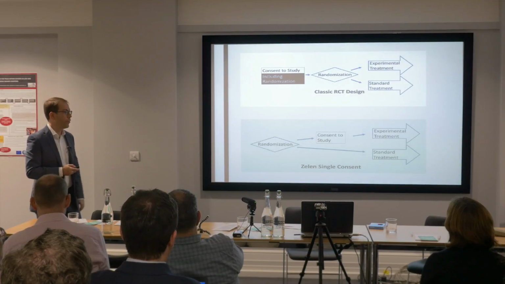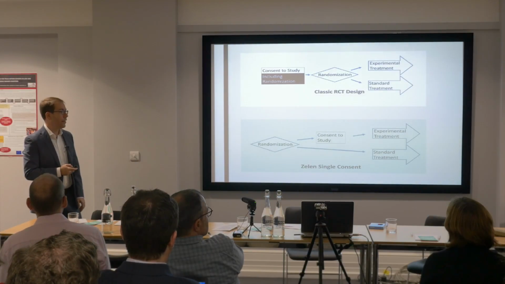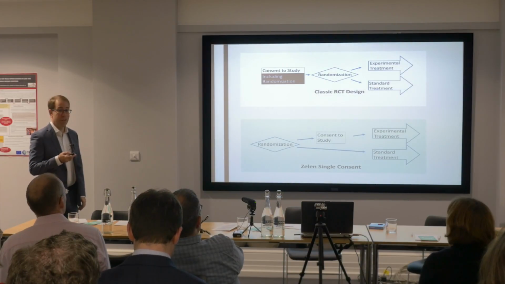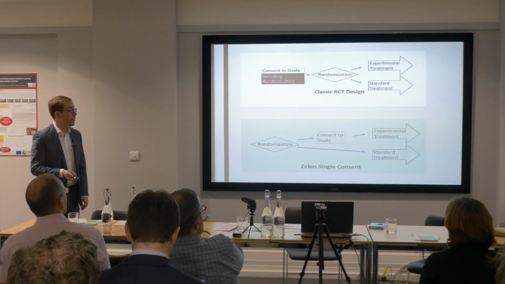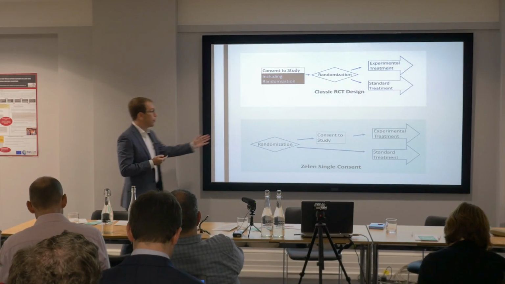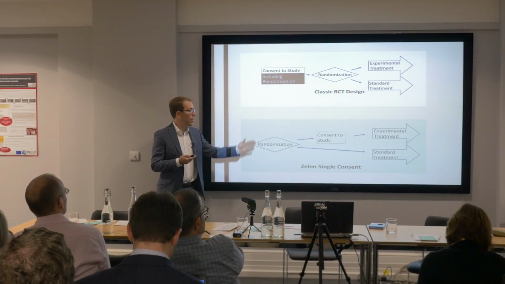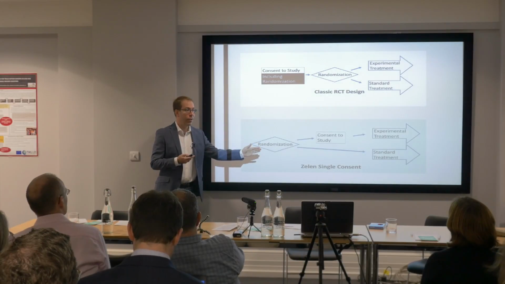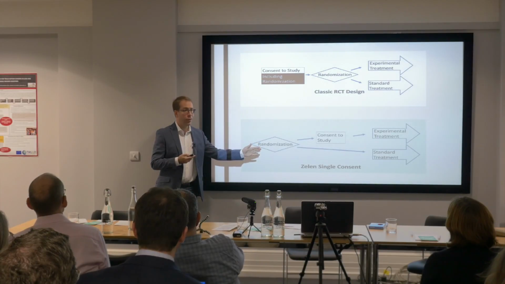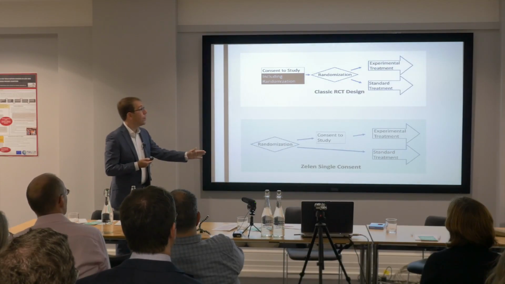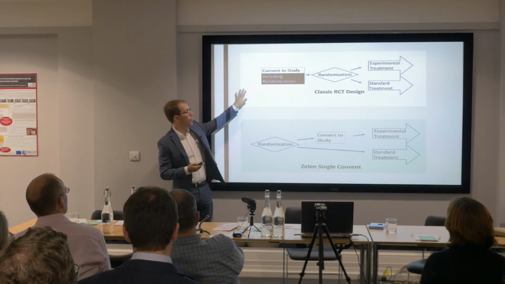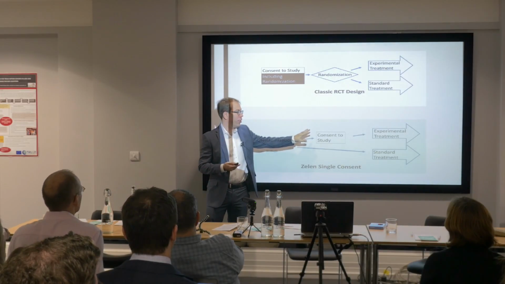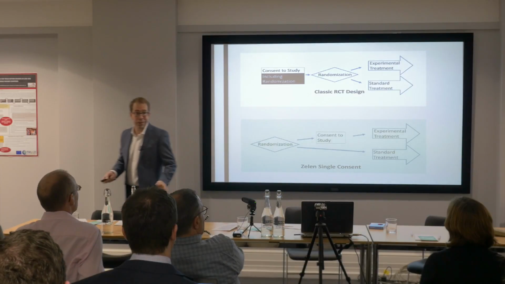So this was a proposal that I think originally came out in 1977. It included this key and very influential insight, which is that trials are not necessarily symmetrical. Although if you're sending someone to an experimental treatment, it seems crystal clear you ought to get their consent, if you are sending other people down to the treatment they would have gotten otherwise, it's a much more interesting conversation whether or not those people need to give consent. So Zelen's proposal was to eliminate the upfront consent process, just randomize away, get consent from the people being randomized to the experiment, and just let people going to the standard treatment get the standard treatment.